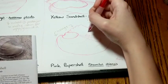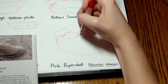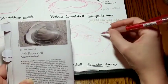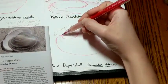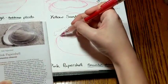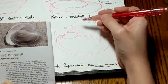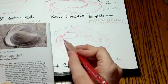This mussel is shiny. I'm sorry. Cool. And then it comes like this and makes an abrupt turn over here, I guess. This is a little bit harder to draw. That's so interesting because just looking at this image, it seems like it's a much simpler shape to draw than some of the other ones we've done. And yet for me, I am finding that this one is a little bit more challenging to capture. I think it's because it's very three-dimensional and it's really hard to catch that in a drawing.